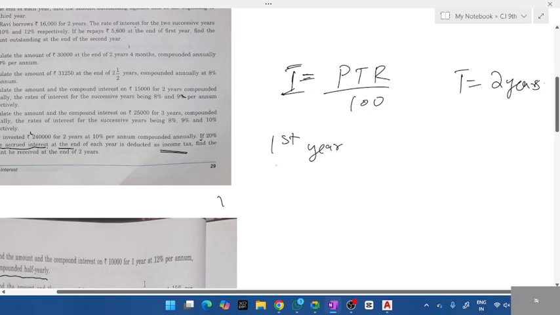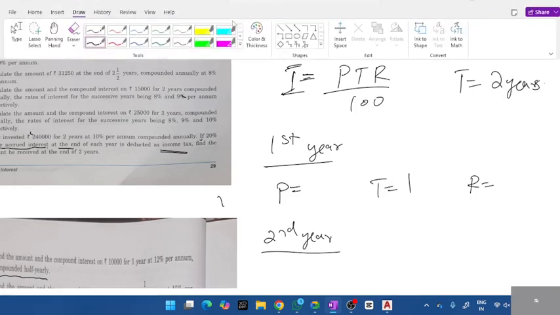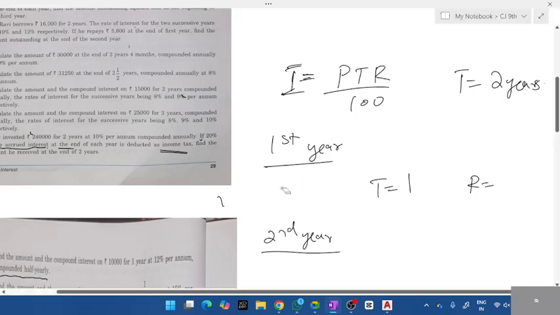Okay, I'm explaining the concept, Alicia. Look at this, students. First year, how do you solve first year? You take principal, you take time as 1, rate as whatever they've given, right? And next, second year. This is how we used to solve. Instead of solving twice like this, we have a formula. You can directly do it in one step.